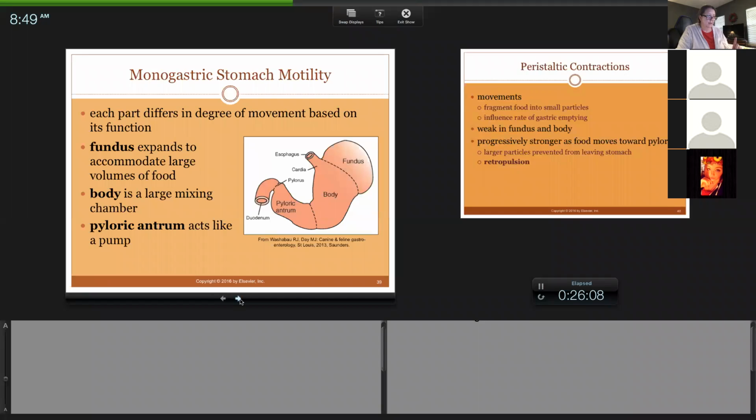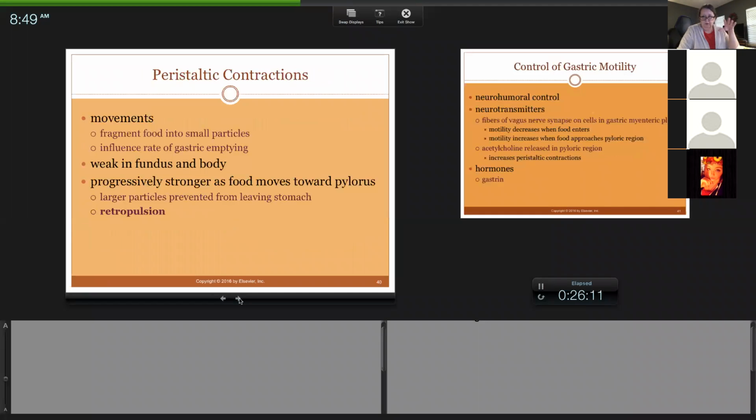I'm going to give you an example. We saw a German Shepherd, a big old black, gorgeous German Shepherd, come into emergency when I was in Anderson, and the dog was having explosive vomiting at home.